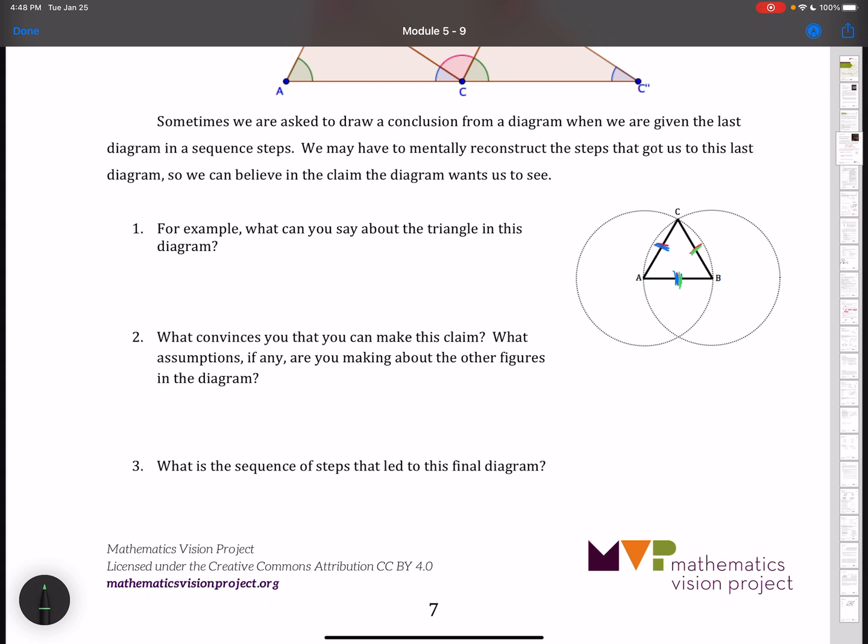That also must mean the assumption that I'm making, or the statement that I'm making, is that circle A and circle B are the exact same circle because they have the same radius. So what do we think is the sequence of steps that made this diagram? Now that's a question, right? What do you think the sequence of steps are that made this diagram? How did we get two circles around the segment AB with a circle at point A and a circle at point B, and then circle C where we have those two circles coincide up there at the top?